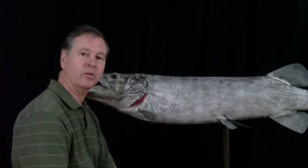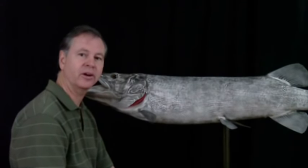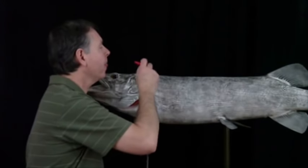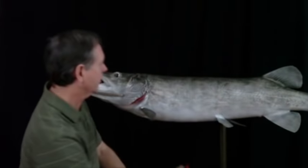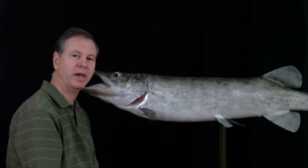Now I'm going to come back with a little more black along the back and white along the belly to give us a nice smooth transition between light and dark. Now just finished up the white on the belly and the black along the back. Now we have that nice smooth transition between light and dark. The next thing we're going to do is apply some pearls. I'm going to put a gold pearl along the back and a silver pearl along the belly.